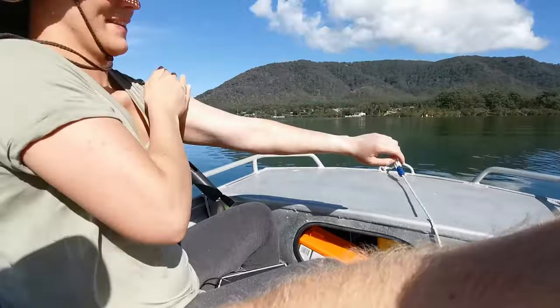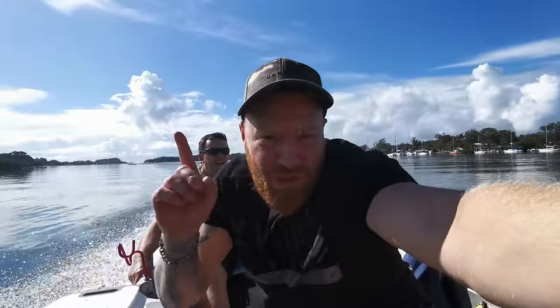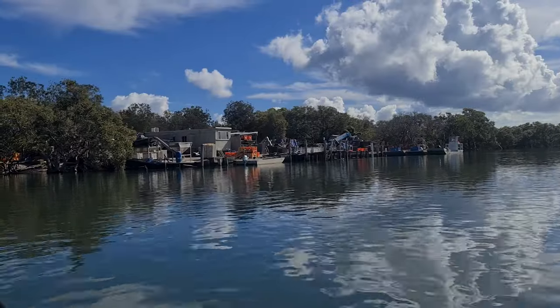Seth, putting sun cream on. The sun's very strong today, so we better put a lot of sun cream on so we don't get burned.